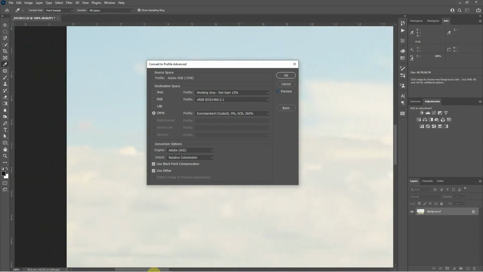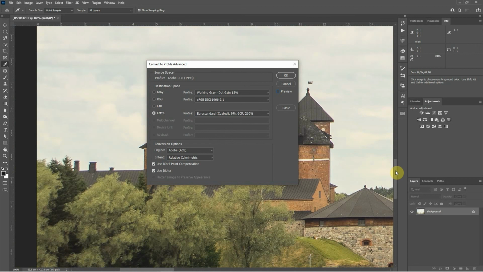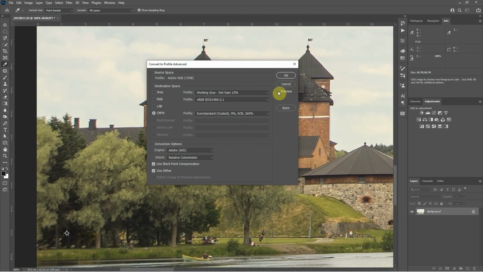So we just scroll over here and have a look close up, and we again do the preview, so you can see a very minor color shift there. So this is also of course a good exercise in understanding how the image will appear when it runs through the CMYK process.